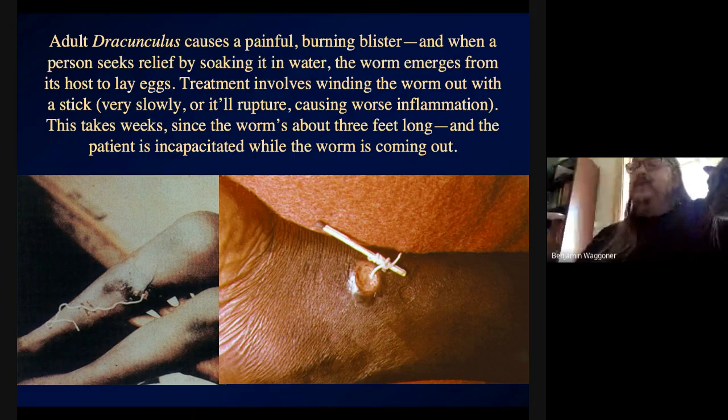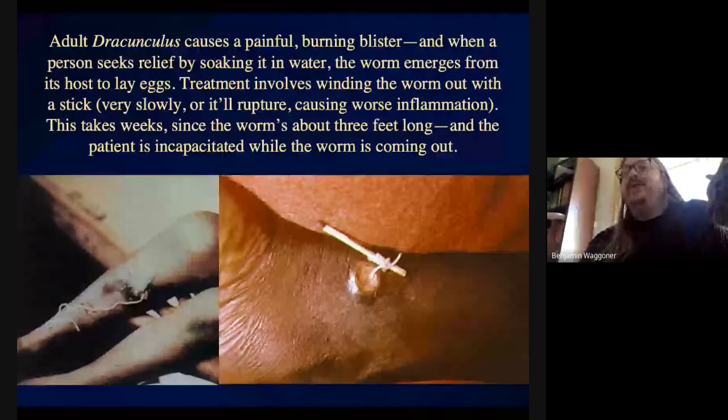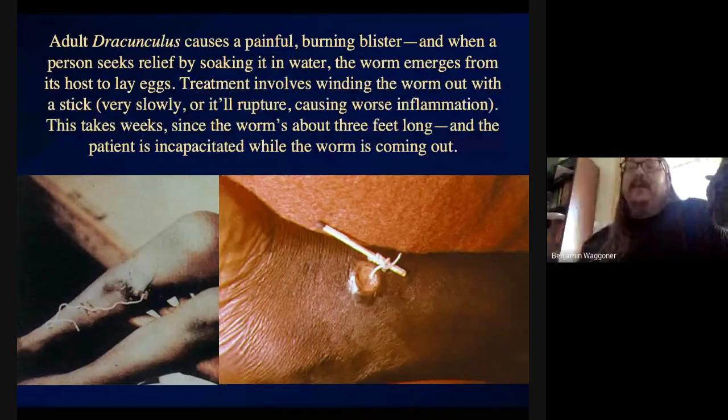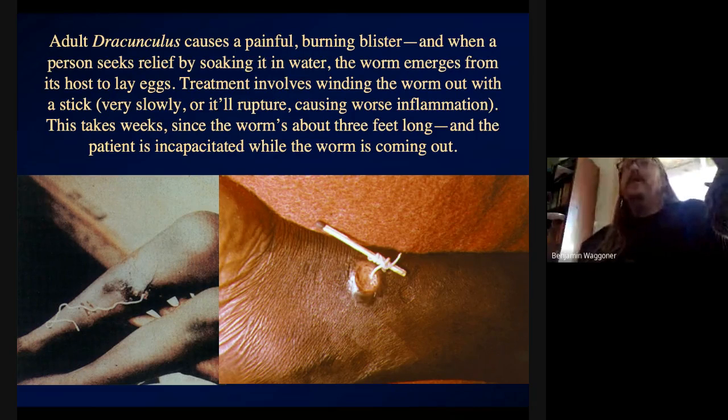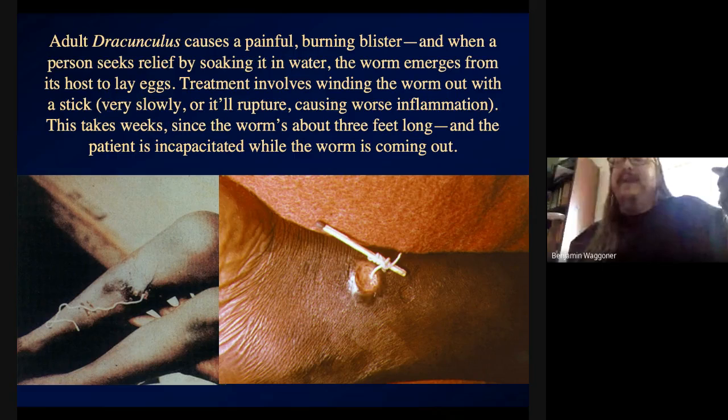There's even a passage in the Bible where, as the Israelites are wandering in the wilderness looking for the promised land, they get attacked by a plague of fiery serpents, and Moses makes a model of a brass serpent on a pole and holds it up, and anyone who sees the brass serpent is healed. It's been suggested that what this is a memory of getting infected with Dracunculus, which looks like a serpent. Dracunculus is Latin for little dragon. It looks like a serpent. It causes fiery symptoms, a burning feeling in that blister.